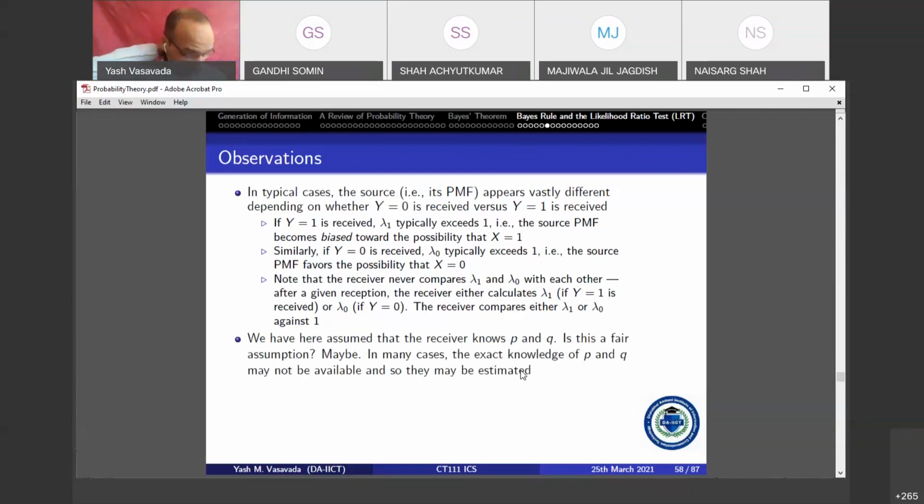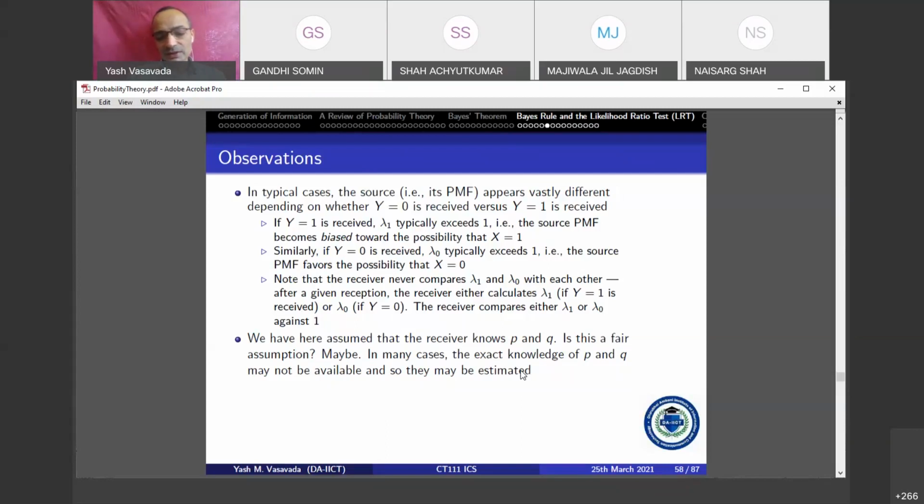Now, there's another thing that I want to emphasize. You say, yeah, all this is fine and good, but how do we know P and how do we know Q? Yeah, it's a valid question. The answer to that is a very detailed answer. We are not going to get into that in this course. You can assume that we know these values of P and Q. In reality, you may have to guess it, you may have to make an estimate of it, or you may have to make some measurement ahead of time.